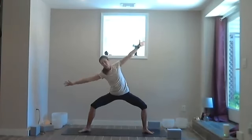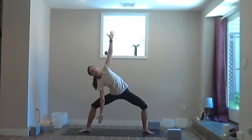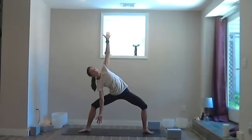Let's open our arms out like a T this time, and then come into a little twist, the right hand on the inside of that right leg, left arm reaching to sky. That reminder that we can be on both planes, the spiritual plane and the earthly plane. And then we'll exhale, bring arms to the middle and go right into the left side.